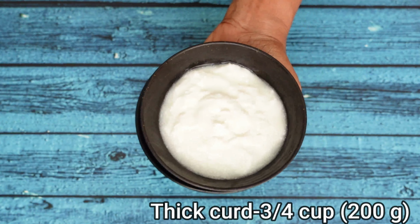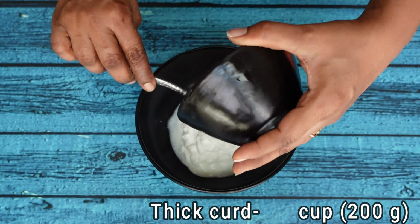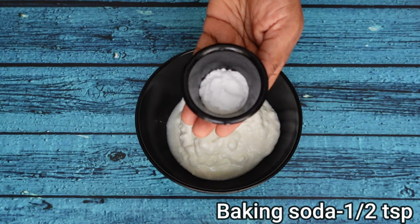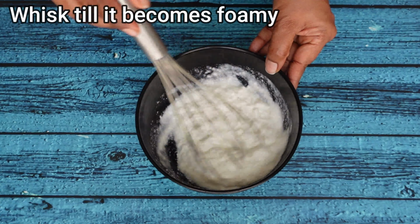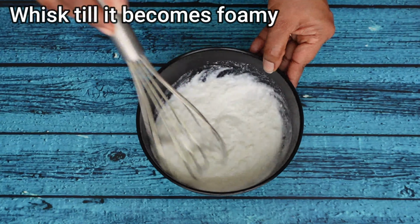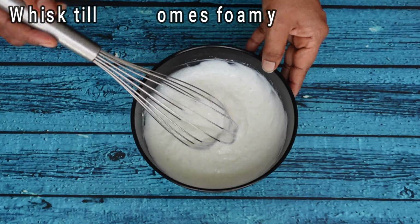Let's start the preparation of the eggless sponge cake by mixing the wet ingredients. For this, mix 3/4 cup of full fat yogurt with 1/2 teaspoon of baking soda. Whisk well with a wire whisk till it turns foamy. Keep this mixture aside for 10 minutes.